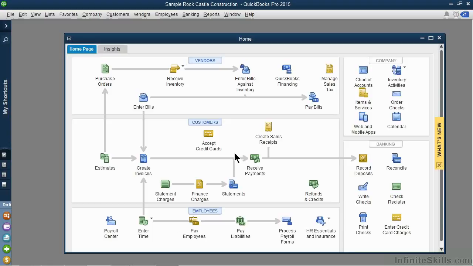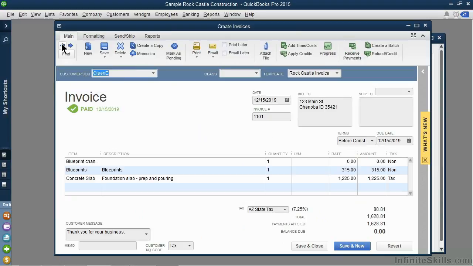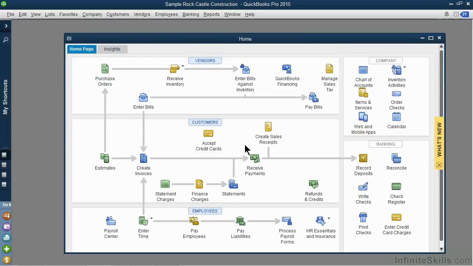Let's just take a quick look and see how that's applied by opening up our invoices. We'll click or tap Create Invoices on the home screen, and we'll move to the upper left corner and go back so we can see the invoice for which we just received payment. And here we can see the paid stamp directly below the invoice title. We'll go ahead and close this and get back to our last little bit of business.